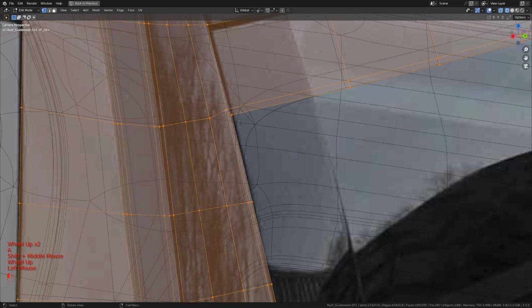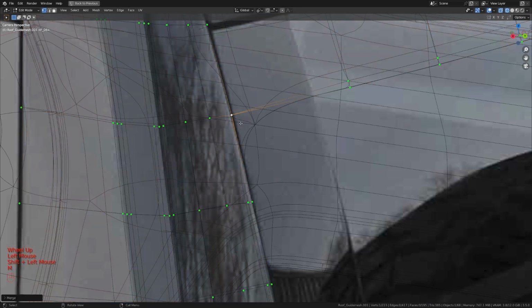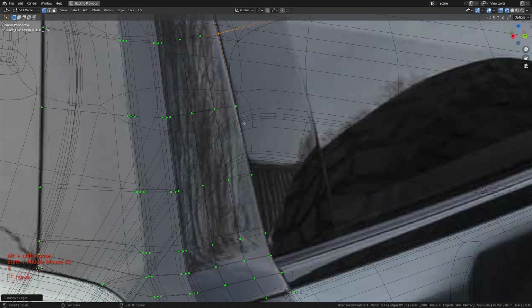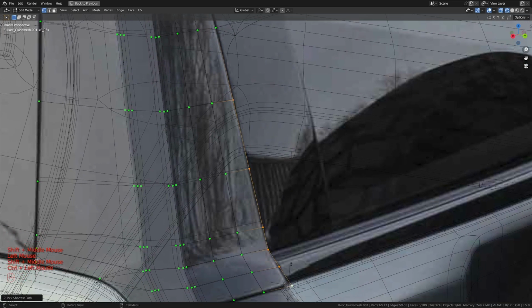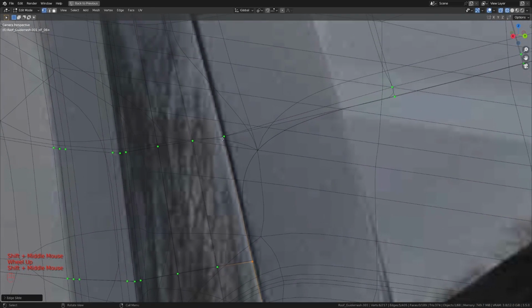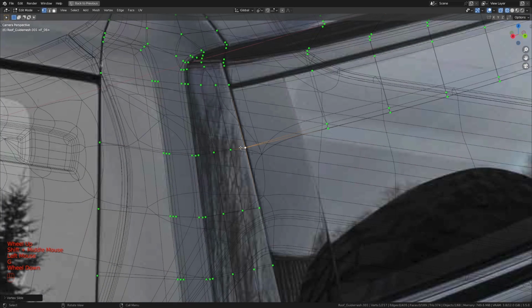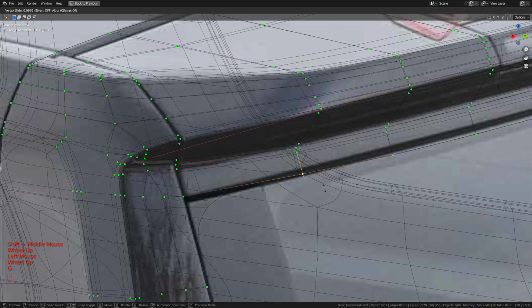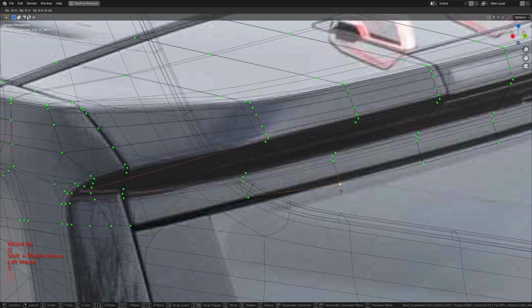So what I'm going to do is let me just take this and merge it to the last one here. And I'm going to dissolve the edges we have on the inside like so. I'm going to take everything else and let's slide it inside a bit onto the edge line like that. I'm going to do the same thing here, just slide it inside a bit. And let's take everything we have in here and delete the vertices. Let's take this and then align it onto the edges we have up here.